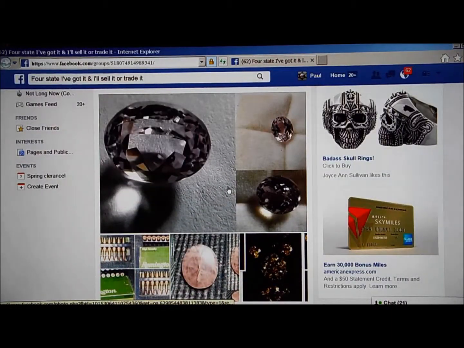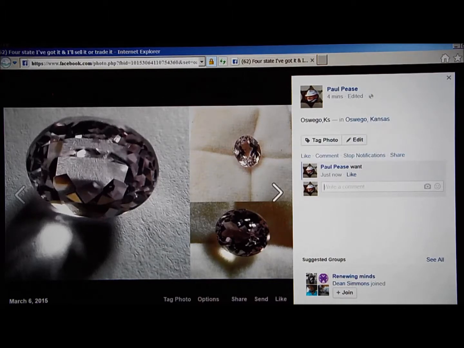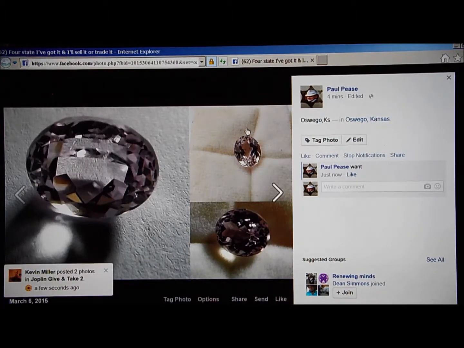All right, now I want to show you an example of why that needs to be there. For instance, I click on this album and I make a comment. Let's just say I want it. This is going to post by itself with no information unless you put that address underneath that photo, which is right there. This will have no information whatsoever unless you do that underneath the photo. So we'll go ahead and close this out now.